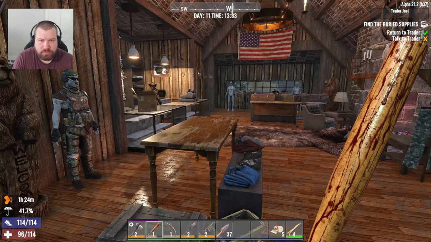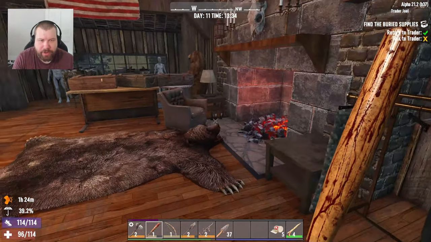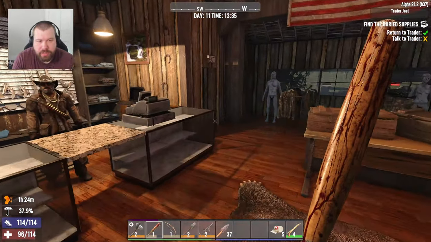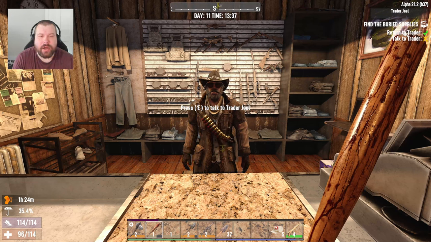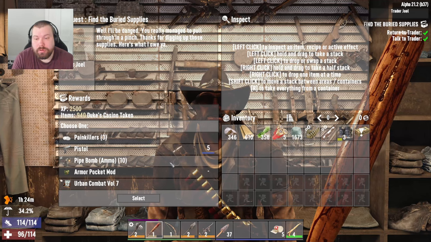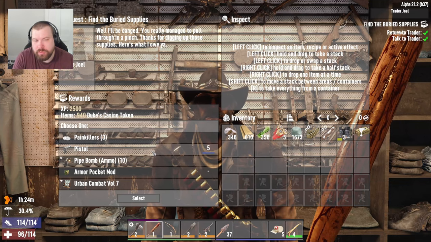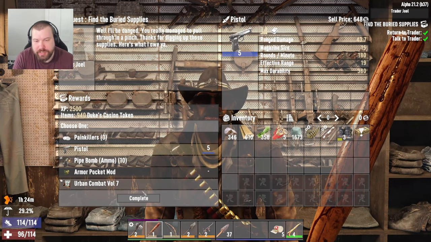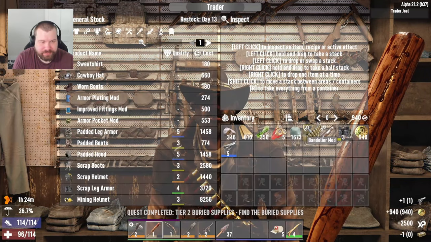Joel! Was it a buried supplies quest this time around? Anything you like? I mean, let's see what you got. What are you going to reward me today, this time around? I want to know. Here is your reward. I owe you one. A level 5 pistol, on our pocket mod, urban combat. We're going to take the pistol, just because I have ammo. Thanks for the pistol, Joel.